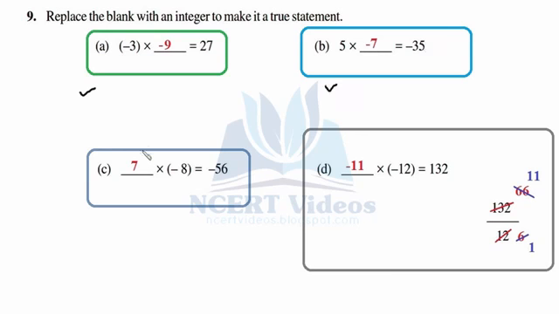Again, when we multiply with 7, we get 56, and the sign has to be negative. Therefore the number has to be positive, because minus times plus will give you negative. Again, 12 into 11 is 132, and if you don't remember the tables, what you can do is just divide 132 by 12, because when it comes to the right hand side, it gets divided, and the sign would be plus, so we have to take a minus number. Again, 6 2s are 12, 66 2s are 132, and 11 6s are 66. So we come to know that the number is 11, and we have to take negative. That was the last question, question number 9.